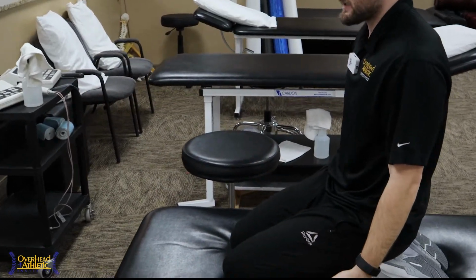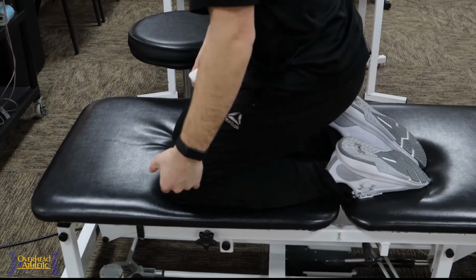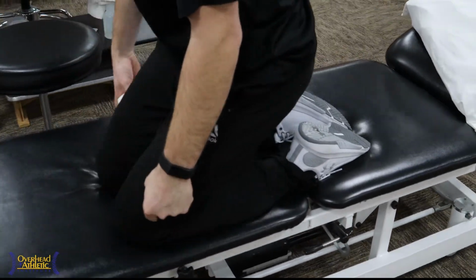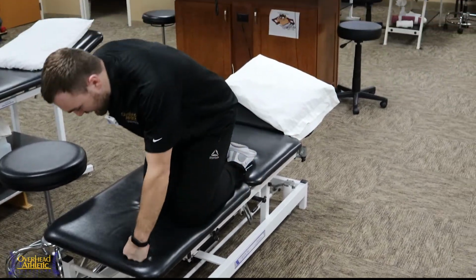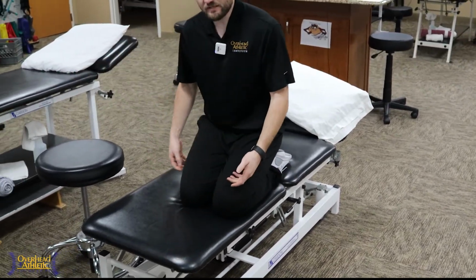And then you can come back once you feel a little more advanced and do some stuff in this just kind of seated position. Even if your butt's a little bit off and you're working a little bit hard, you can cushion that a little bit back under your butt with a pillow or something like that, or a roll, just to kind of save the knees just a tad.